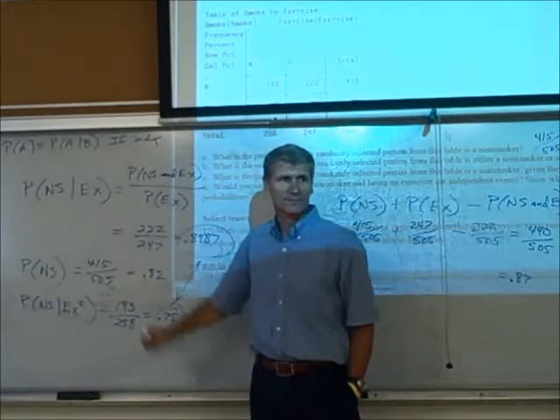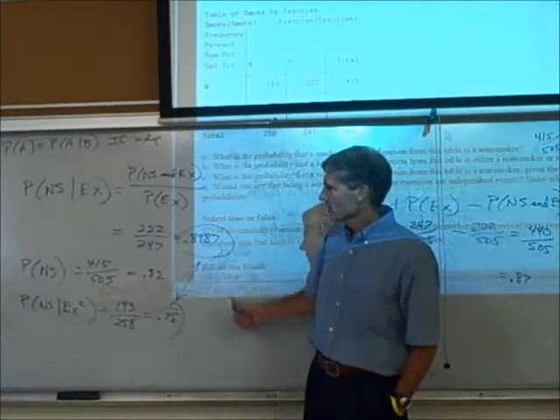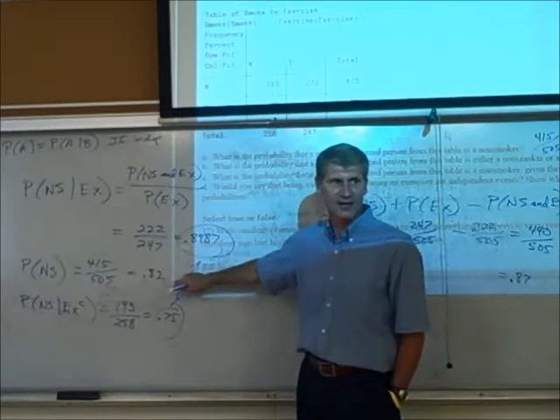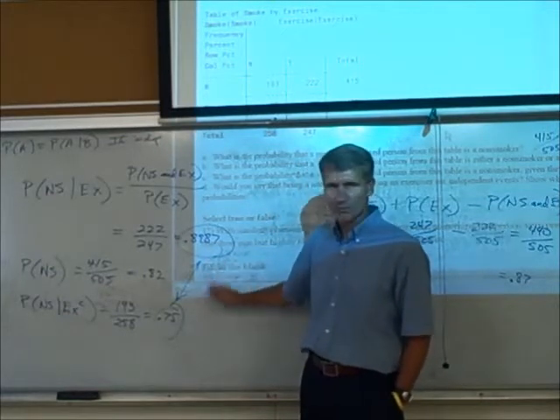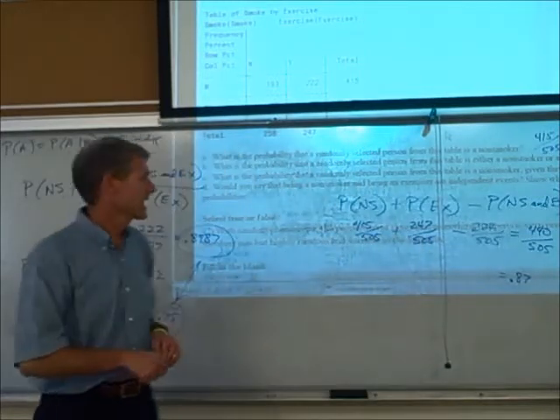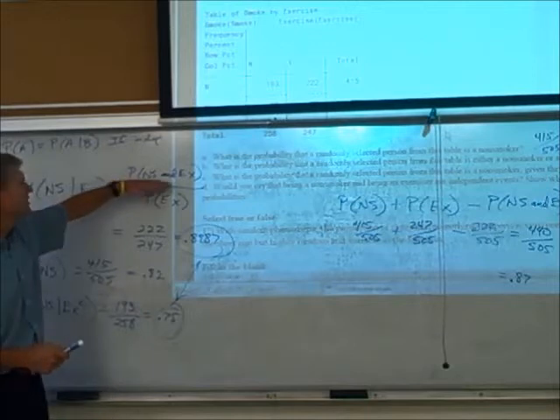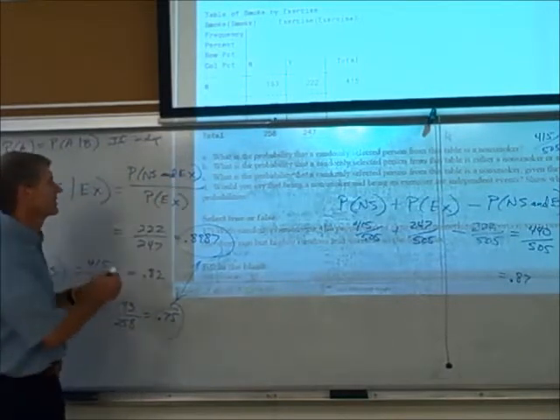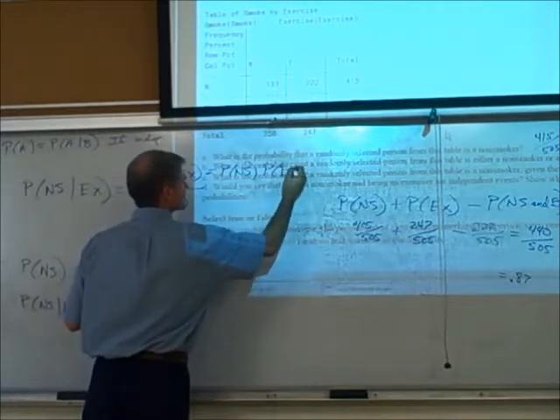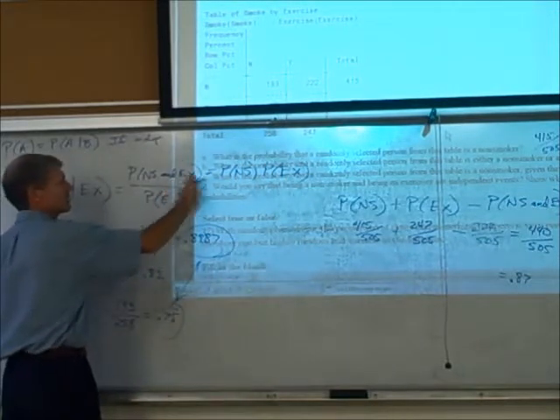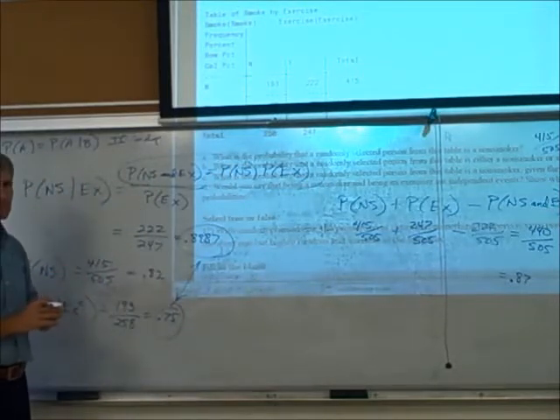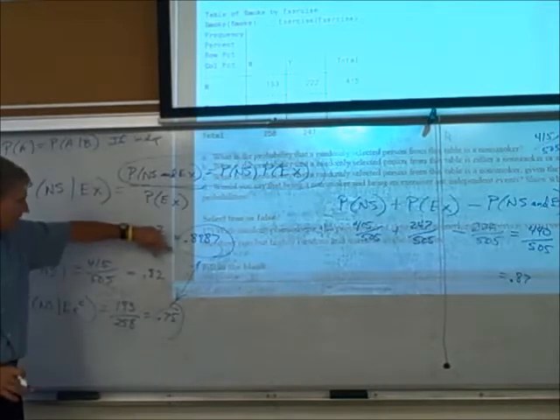So do you have to do both to prove it, or can you just do one or the other? You could do one or the other. But if these look kind of close and it's a little bit of a gray area, then you go with this one because it makes it more obvious. You could also do, as another check, the AND statement, the multiplication rule. Check and see if the AND is equal to probability of NS times the probability of EX. If they're independent, those should be the same. If they're dependent, you'll get different numbers. And the magnitude of the difference there will be about the same as it was here.